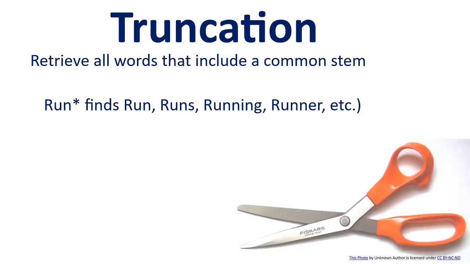Another technique that you can use to improve the quality of your search is called truncation. Truncation allows you to search for words that start the same but have multiple different endings. The example we have is run with an asterisk, and the asterisk is there to represent all potential endings. So run* will find you run, runs, running, runner, runners. The database will keep going through all the possible endings, but you only have to type it in the one time and use the correct symbol.